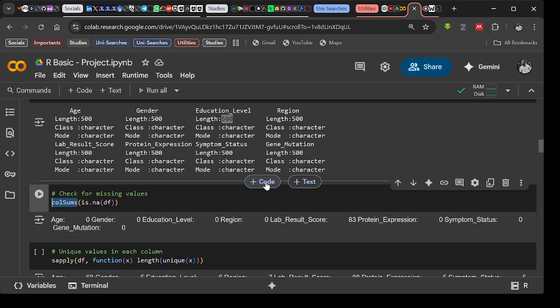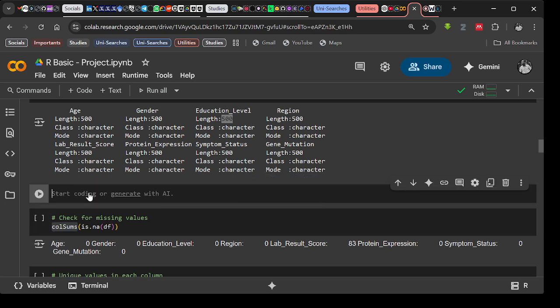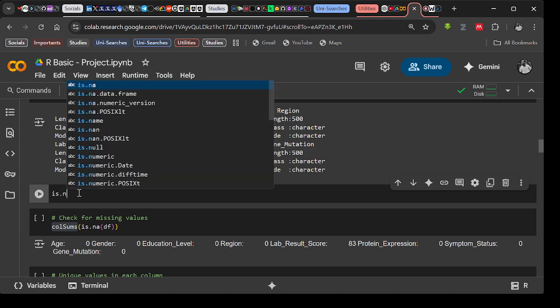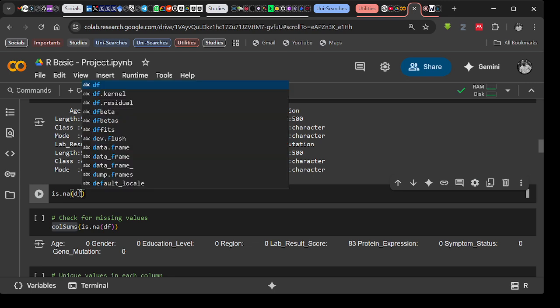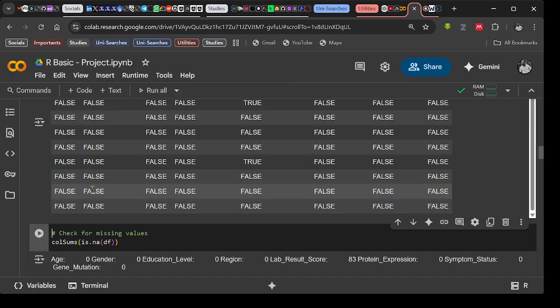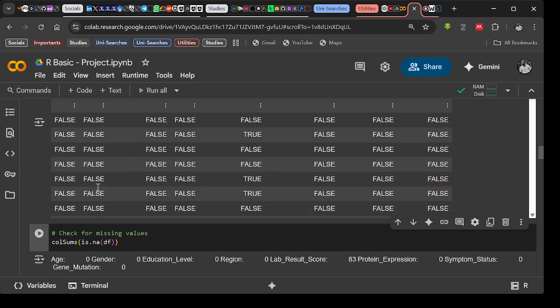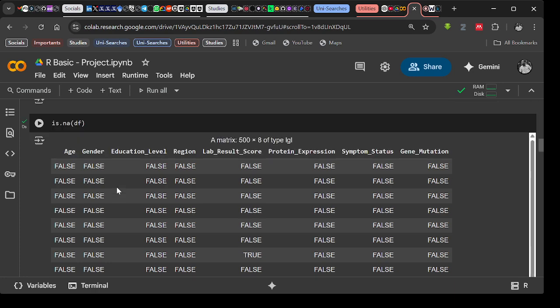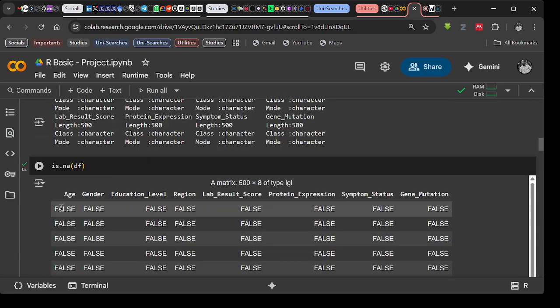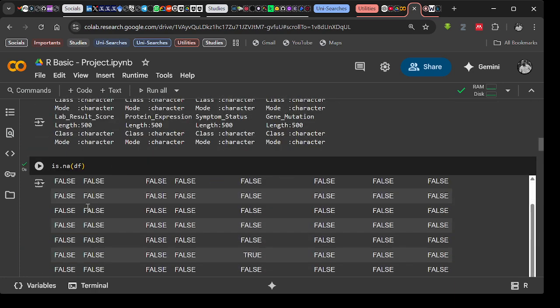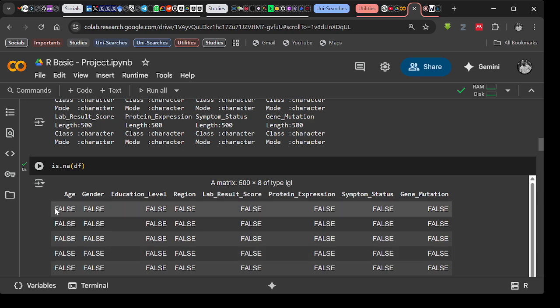Now, I want to show you guys that if we just do is.na on our df, what you are going to see is that it just gives us false, false, false, false, false. It goes to each column and asks: is this an NA value?